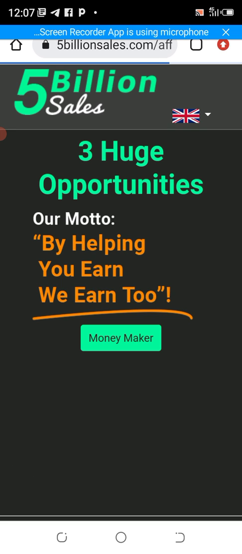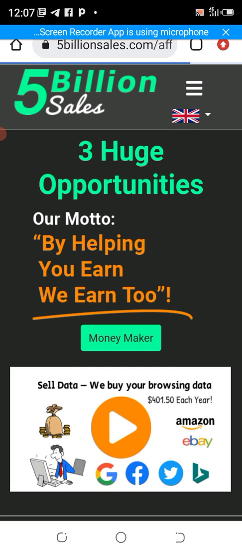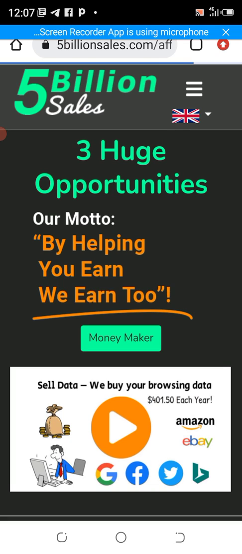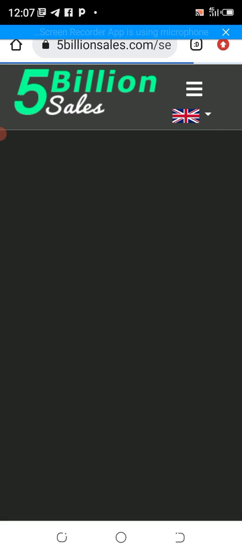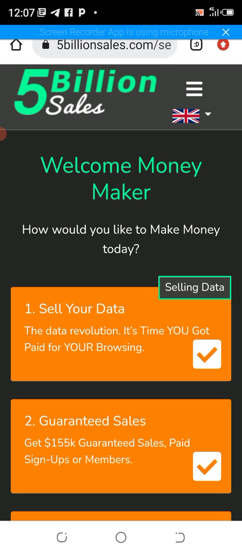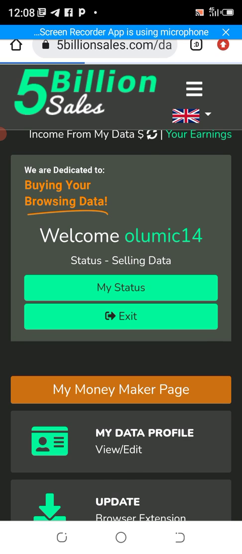So my 5 billion cells is popping up. So it takes me to my money page. I click on my money page, and from there it leads me to the place where I will see sell your data. So I click on sell your data, and from there it takes me to this place.